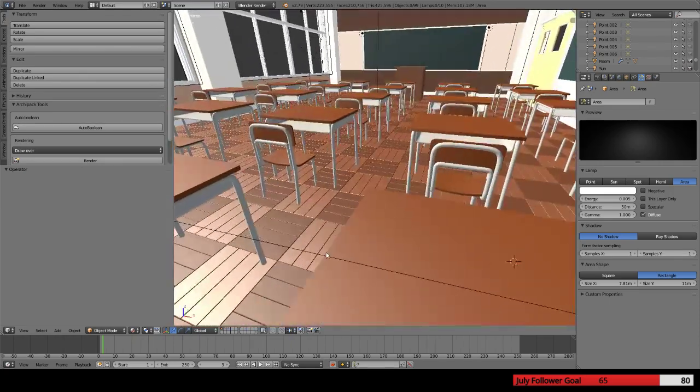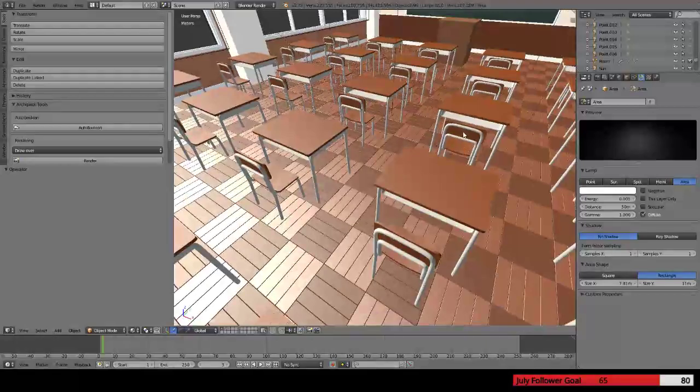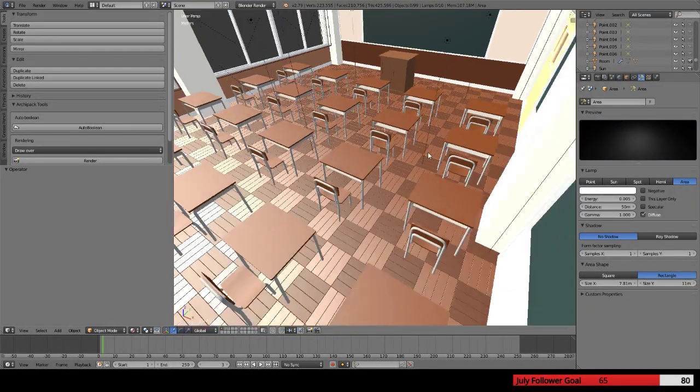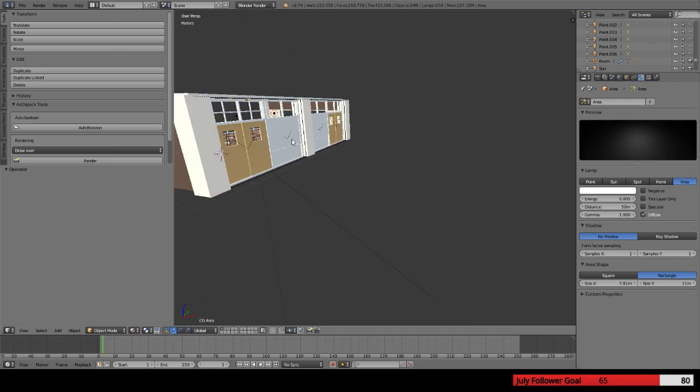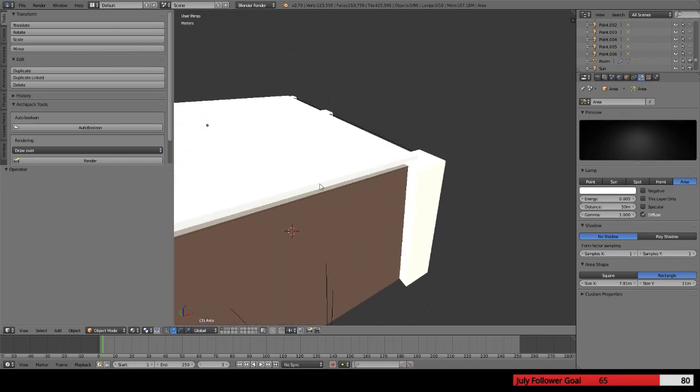So, given my reference, let's look at this. When I look at my reference of the same shot, it seems like the sun is actually coming in from this angle. So where the hallway is, it's coming in this way. That's without doubt.